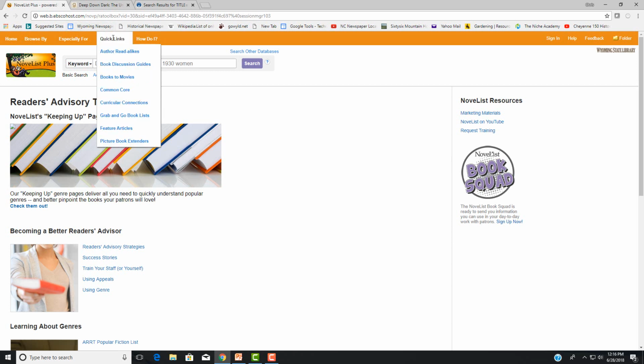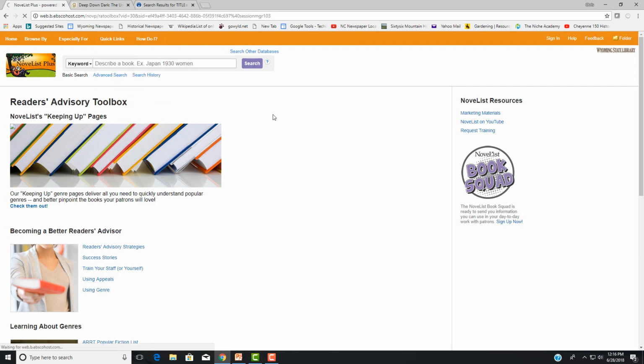There's also quick links, and it takes you straight to a list of author read-alikes, some book discussion guides, book to movies, Common Core and curricular connections, and some great ones, grab and go book lists and picture book extenders.